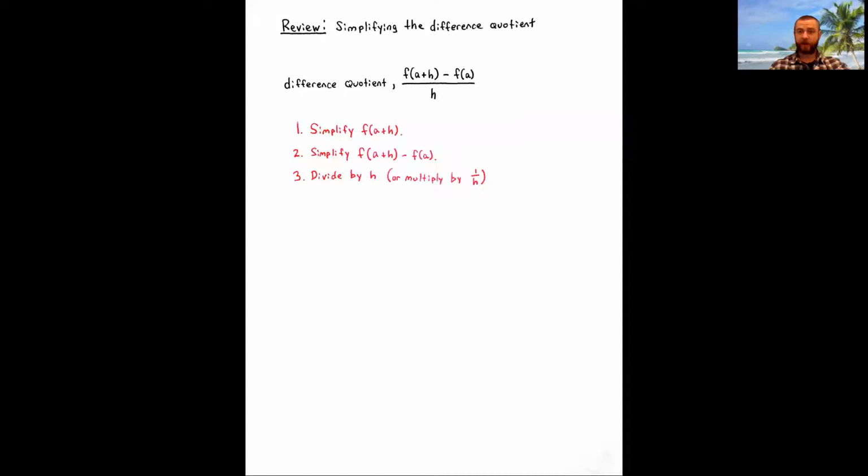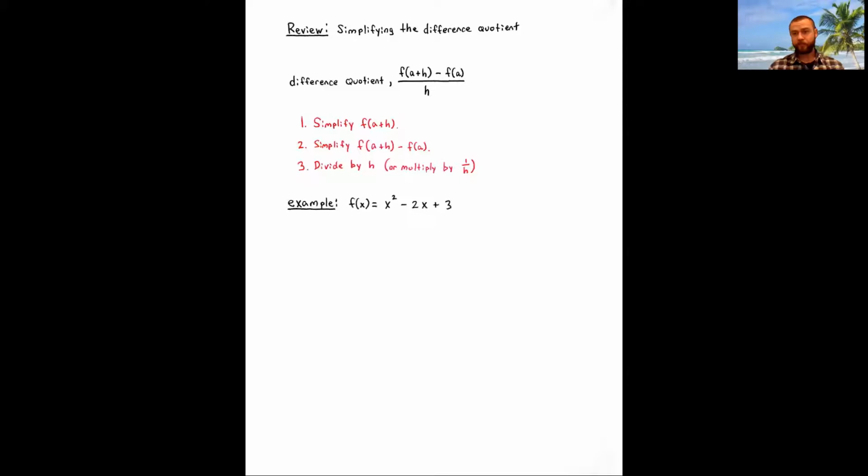Again, this is all a combination of algebra and pre-calculus. There is no calculus here other than recognizing this quantity represents the slope of the secant line. This is where probably 95% of the work in one of our problems lies, in going through these steps. I want to give you a realistic sense of how well you understand these ideas. Here's an example, again, typical for a pre-calculus course. Here's a function, f of x equals x squared minus 2x plus 3.